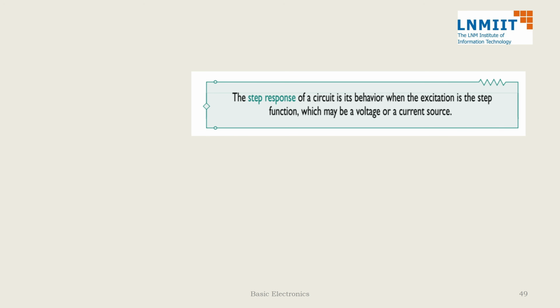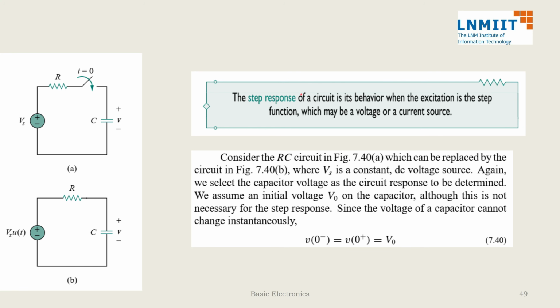That means if I have one RC circuit, that means one resistor, one capacitor for sure, and there is a DC voltage source or a current source present in my circuit even after t equal to 0. So after t equal to 0, we are no more talking about a source free circuit. So it is going to have some effect from this source also. So that is called step response of RC circuits.